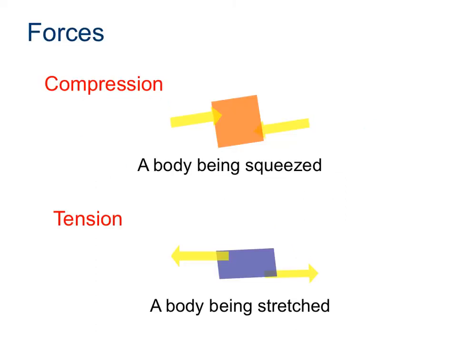So some of the things you might have seen in the app you were using last week are these forces of compression and tension. And we've talked about these a little bit, but compression is that squeezing force acting on something. The tension force is that stretching force or something being pulled. So if you remember how our bridges acted, the top member would have been in compression, whereas the bottom one would have been in tension. It was stretching out.